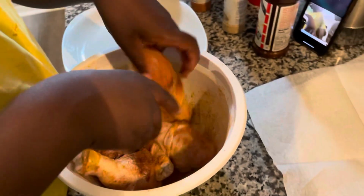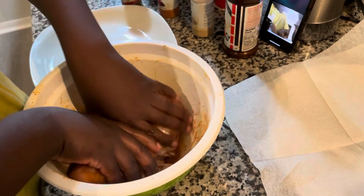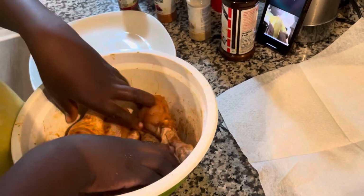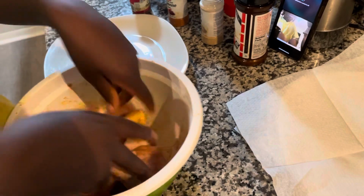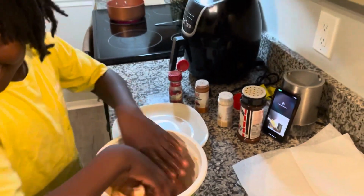Alright, look at that. Look down. Mix that in. Go ahead, mix that in. What a flower. We're gonna get it and mix this in. Baby steps. Oh, I like big steps. I'm a big boy. Remember that song? I'm a big boy now.